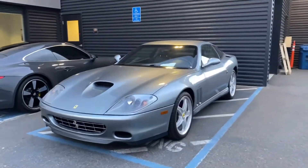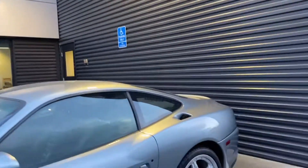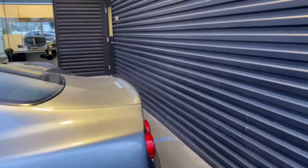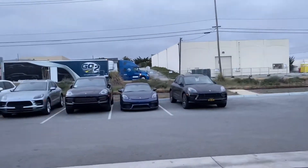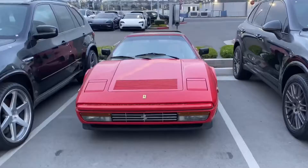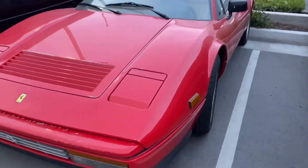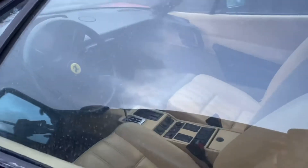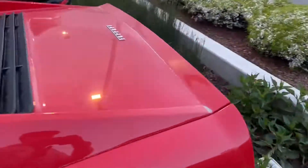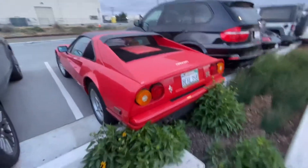There was really nothing at the meet so I came across the street to the Porsche dealership to check out if they have any cars. They've got a couple — we have a Ferrari right here, another one over there, a GT4, and I think they have a GT3 inside. Here's the other Ferrari — I believe this is a 328 GTS. The interior is still pretty clean. Let's check it out — yeah, GTS, knew it. That's sick.